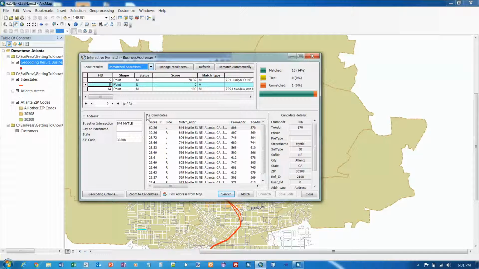And what we're going to do is scroll to the right. Actually, we're not going to scroll to the right. The information we need is down here. And it looks like we have a misspelling here. This is actually supposed to be Myrtle, so let's put an R in there between the Y and the T, and hit enter. And let's keep an eye on what we get over here.